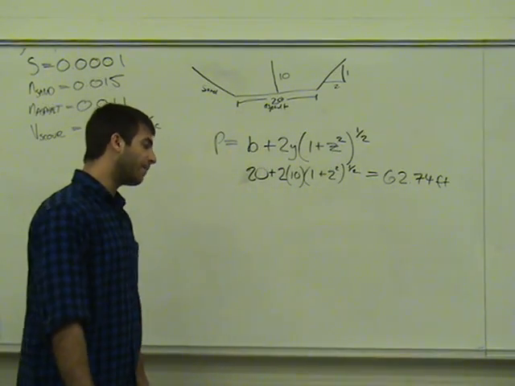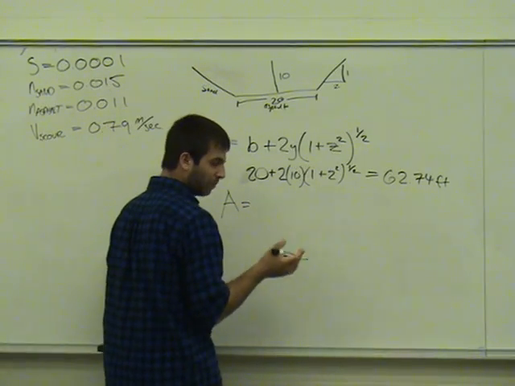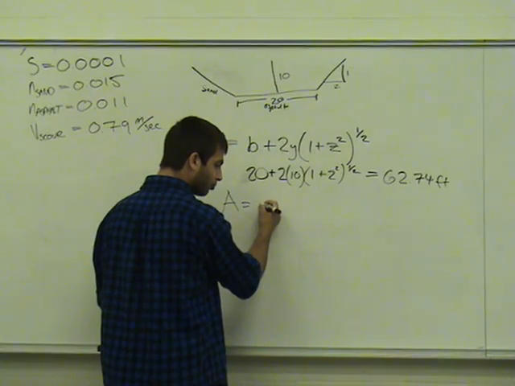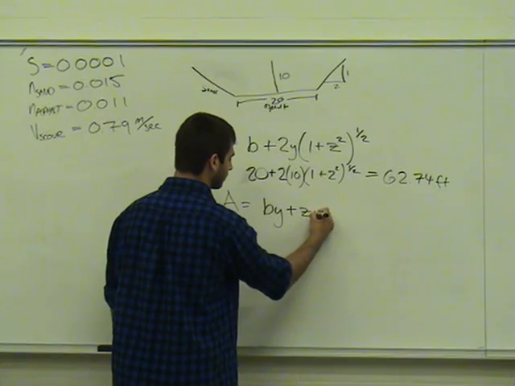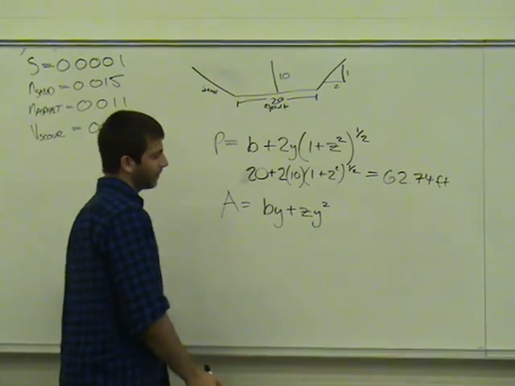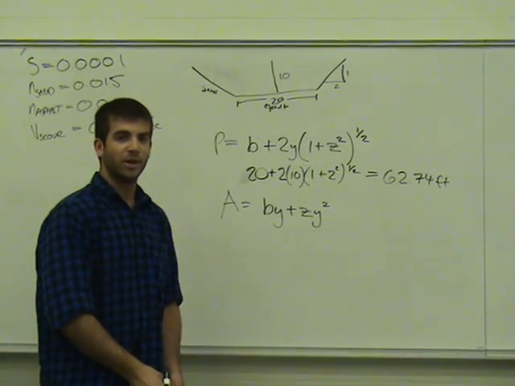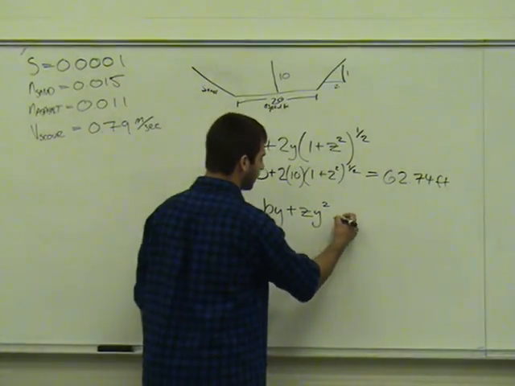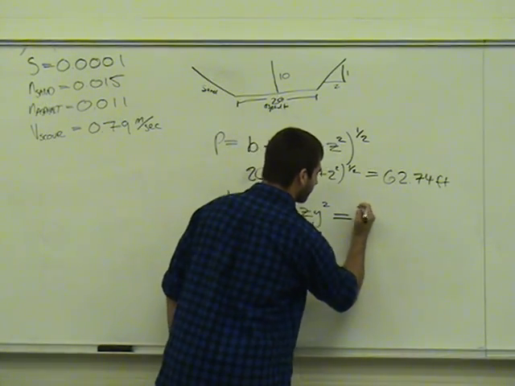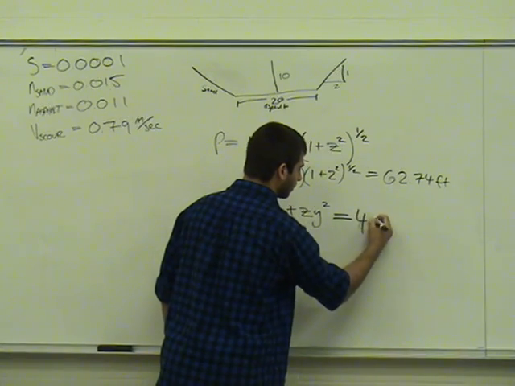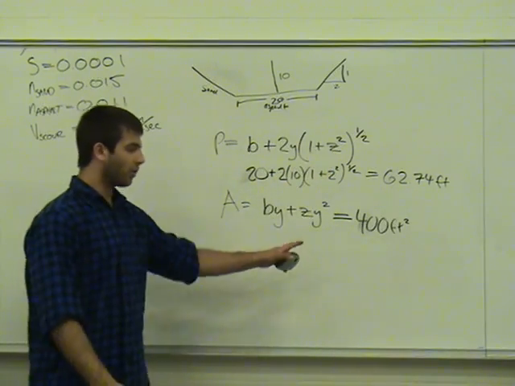All right, first step, we have our perimeter. Now we need to find our area. So we're going to go to our area equation, also given in most hydraulic handbooks. This is also pretty straightforward. We have our base, we know our y height, and as given in the last problem, we know our z. We just plug in our values, and we get a value of 600 feet squared.